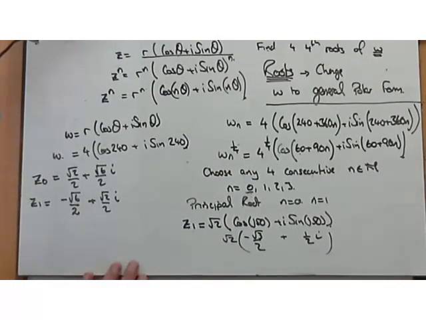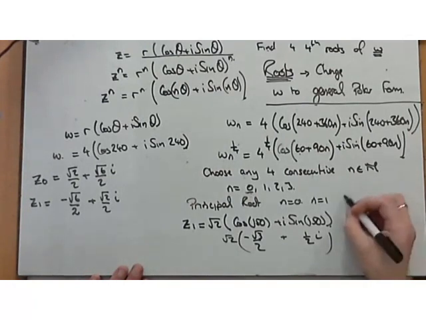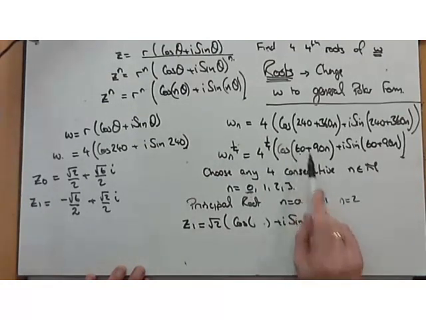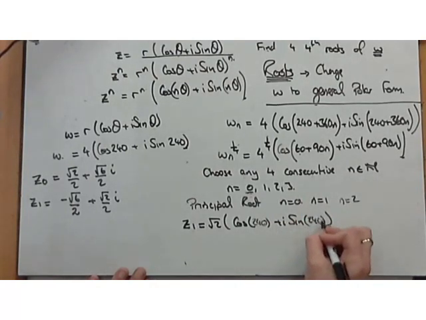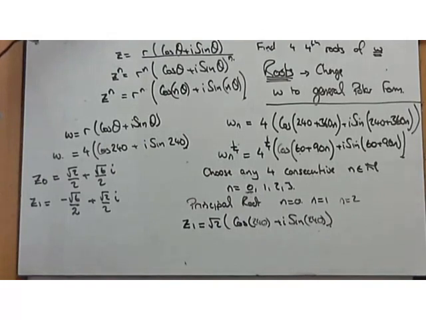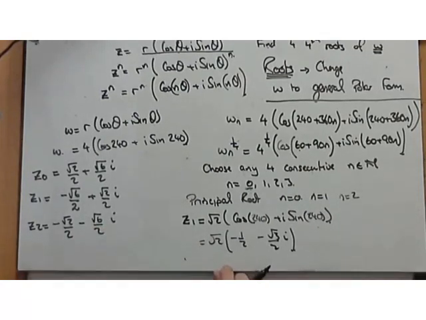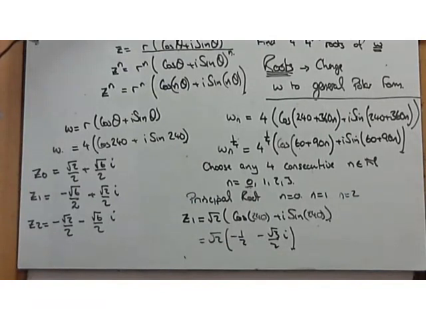And we then continue on. Hopefully you're following this. We're going to get n is equal to 2. Now when we do n is equal to 2, the only thing that changes is the argument. The root 2 stays the same, but now I'm putting n is 2. So 2 90s is 180. 180 plus 60 is 240. Okay, so the cos of 240 plus i times the sine of 240. The cos of 240 is minus a half, and the sine is minus root 3 over 2 i. So we get Z2 is minus root 2 over 2 minus root 6 over 2 i. Okay, that is my third solution.